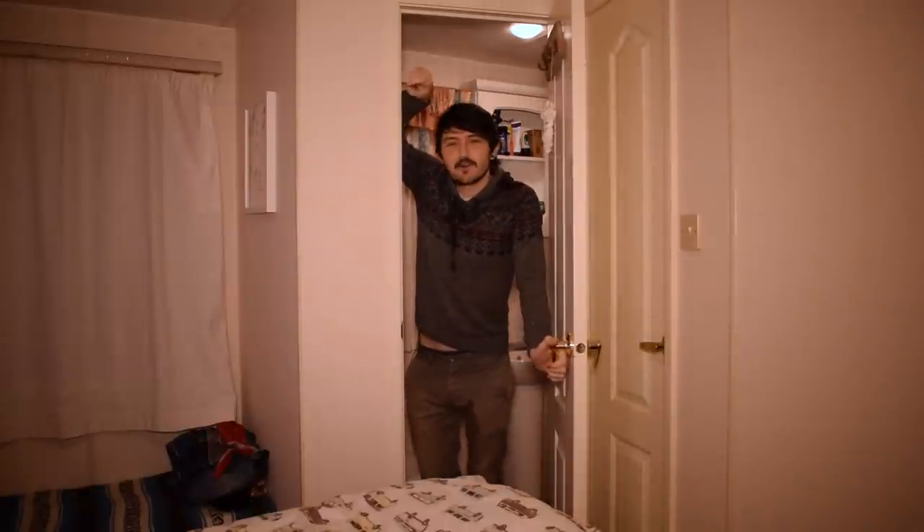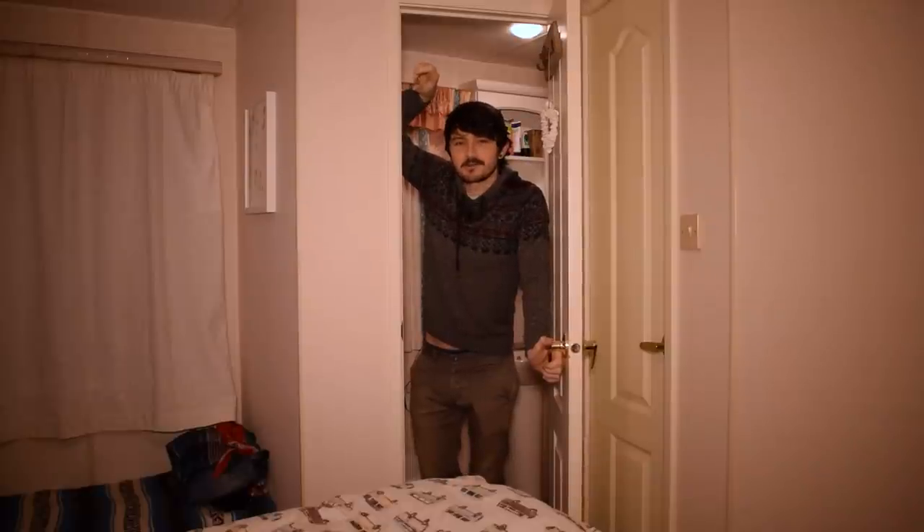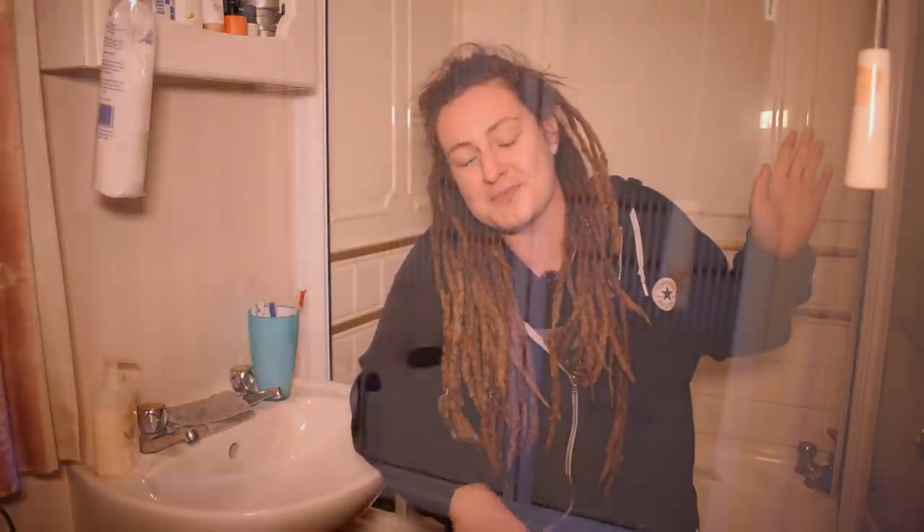Leading off the bedroom we have a pretty good ensuite bathroom, which is quite a substantial upgrade from what we're used to travelling in Flora. The features include a porcelain toilet — once again we can sit on porcelain! Other features include a brilliant shower. Cal's already mentioned that the water heater is fantastic and there's nothing worse than a bad shower. As part of the shower we have a bath enclosure, which is pretty good — it means I can soak my dreadlocks and have a little sit-down showery half-bath if you stick your legs up the side. It works pretty well for the space given in a very small bathroom.